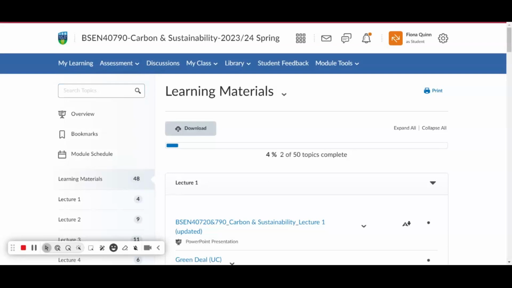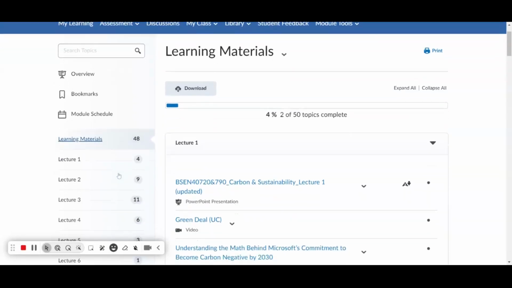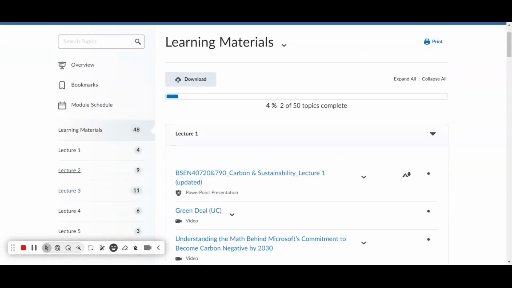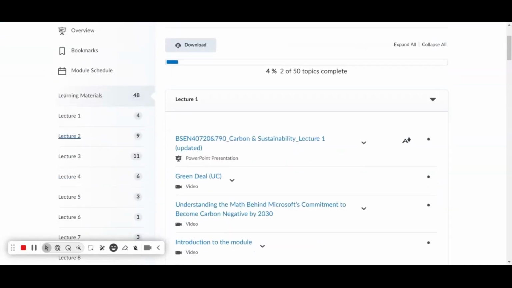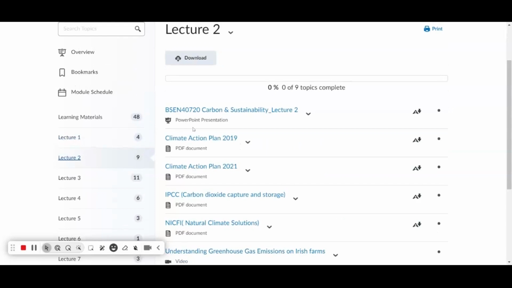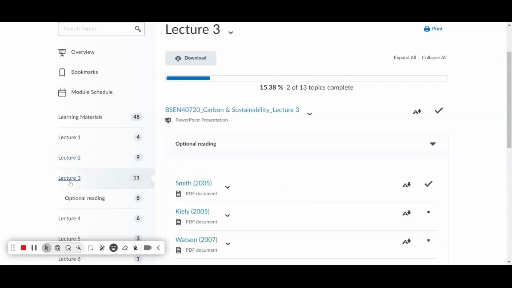You'll find that each lecturer or module coordinator will lay out their Brightspace pages differently, so they might have slightly different formats. However, most will have each lecture listed down along the left-hand side of the screen. You can click on a lecture then and see the material relating to that lecture. For instance, you might have the PowerPoint presentation slides presented in class, or additional or optional readings might be shown here, or different exercises associated with that lecture. The format type of each item shown on Brightspace can be seen below.